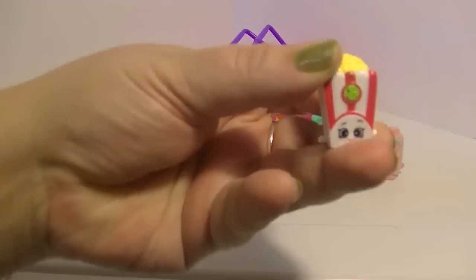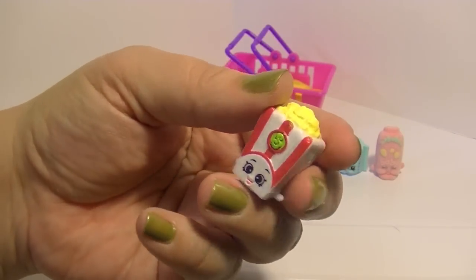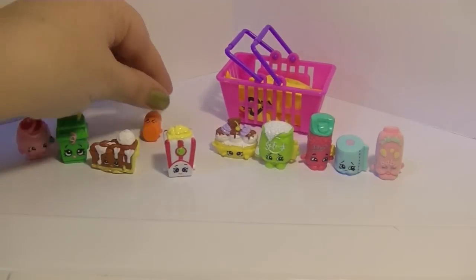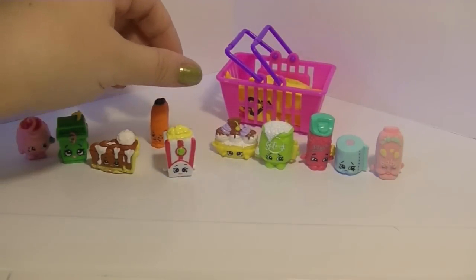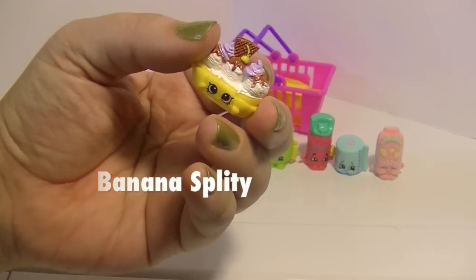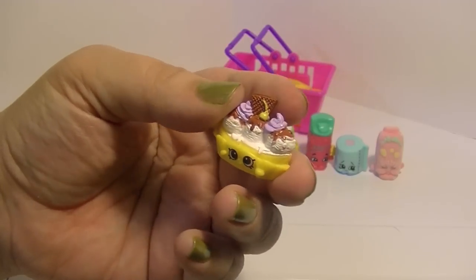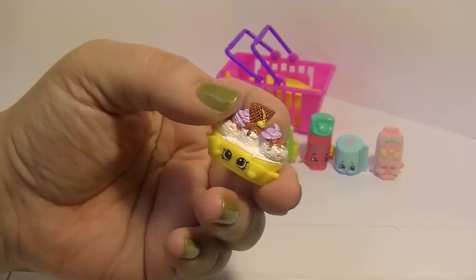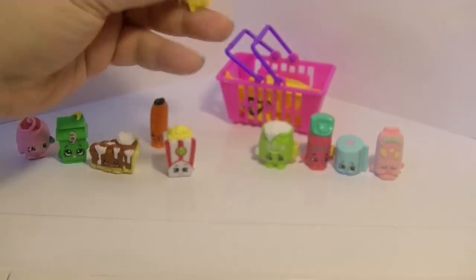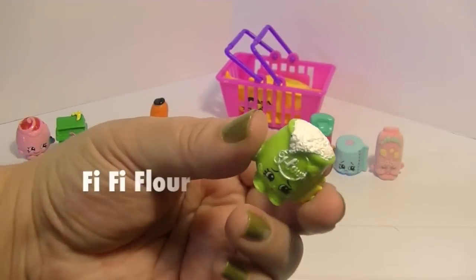I have Poppy Corn — another one I also have — but Poppy Corn is one of my favorites from series 2. Penny, what are you doing? Penny's hanging out with me in the kitchen here! Banana Splitty — I also have this one and I like the little details, like that little cherry on top, even though it's a green cherry, but probably so delicious — yum!